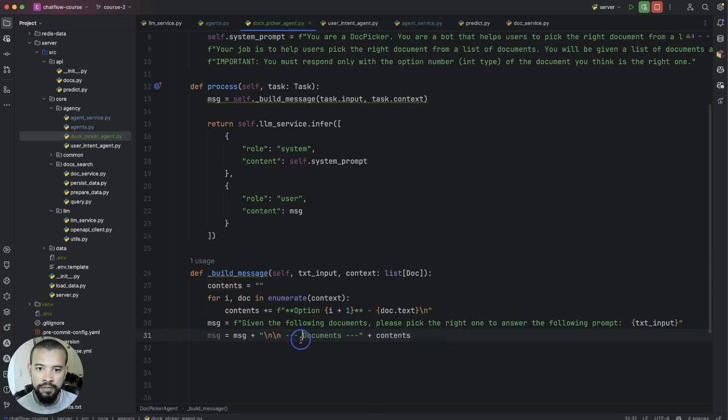I think it's even better if I do it, and I think this has to be in another line.